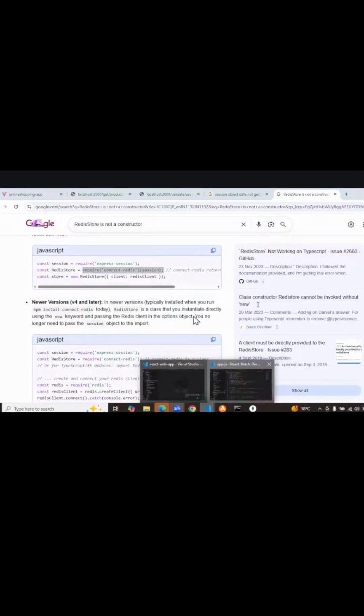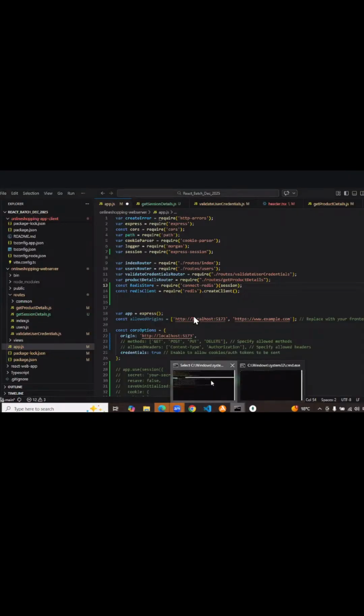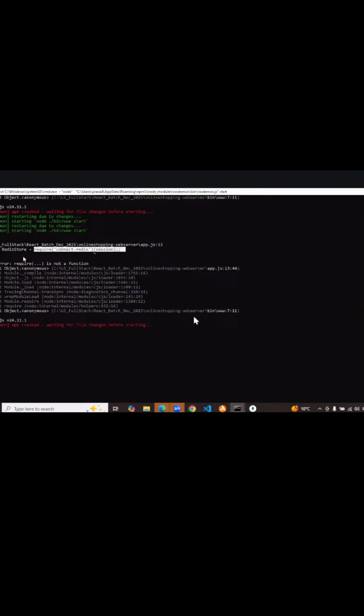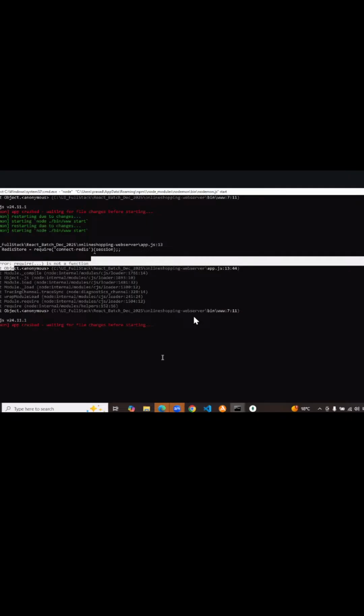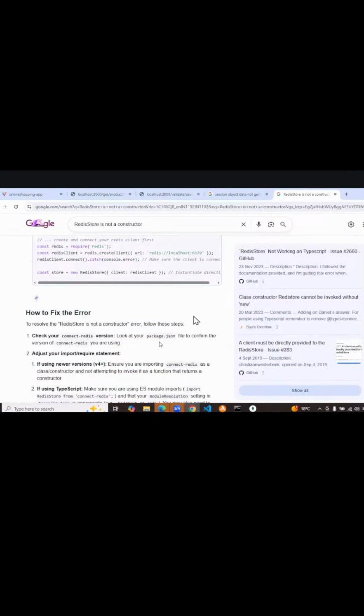What is the issue? Redis store. Require is not a function. Connect Redis. Which version got installed?